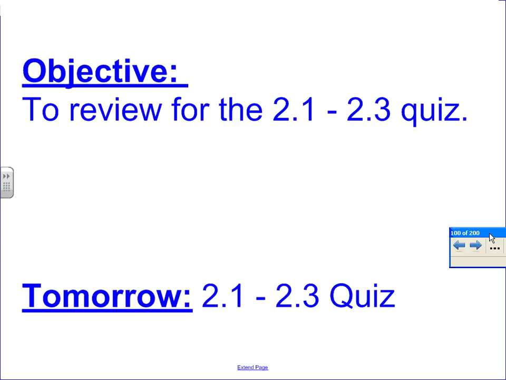But I will encourage you to study some of the problems in your notes, some of the problems in your homework packet, because the review we're going to do later on in class today does not give us the wide range and array of problems that you'll see tomorrow. Just make sure you go over some problems in your notes as well as in your homework packet, because we've done some difficult problems. You could see some of those on the quiz tomorrow. And again, that will include unit rates.